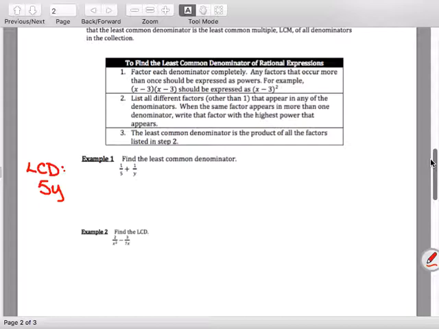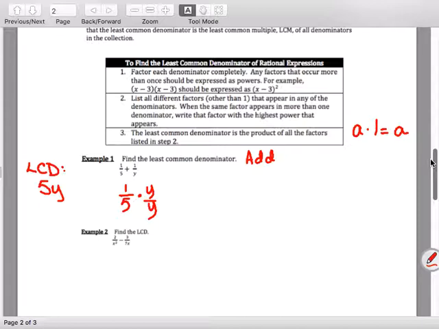So now I'm going to take us an extra step and then we're going to add here, okay? So watch what you're going to do. My LCD is 5y. So I'm going to multiply by the missing factor. The missing factor is y. So here's a beautiful connection to Algebra 1. Do you remember the multiplication property of 1? And we talked about this earlier this year. We said, gosh, that seems really silly to say a times 1 is a. 5 times 1 is 5. Like, no duh. We know that.